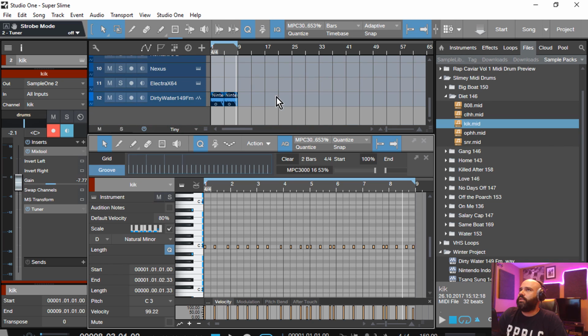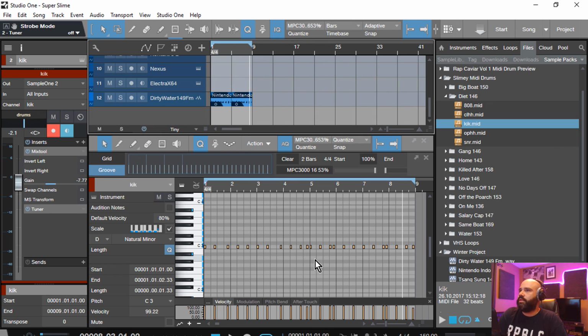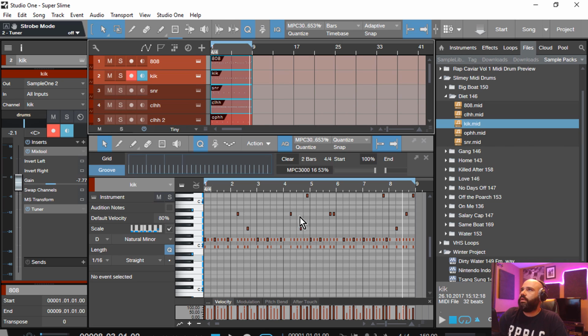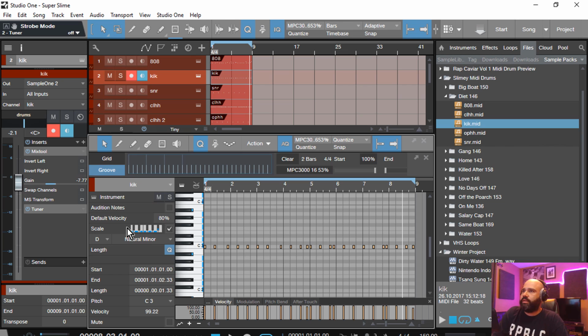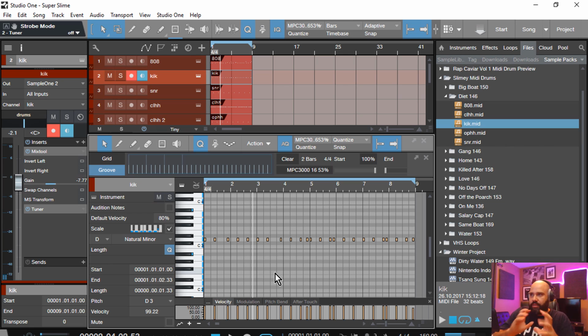What key is this in? This is D. Yeah, this is D. I know this kick, so I know it's in C. You see how much everything sticks out more and finds the right space when everything's in tune.